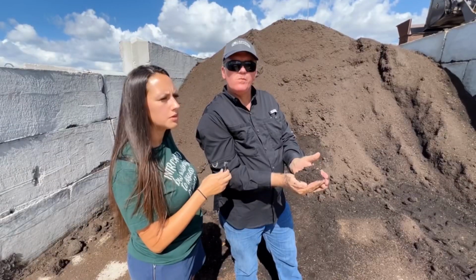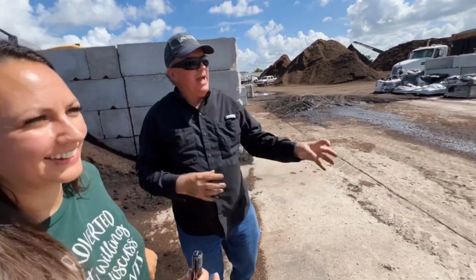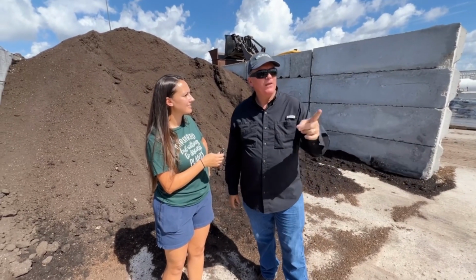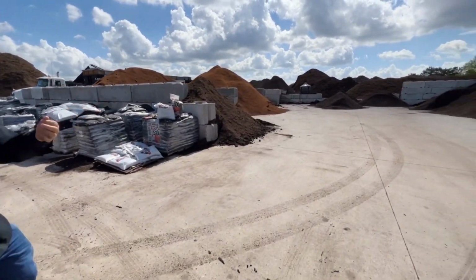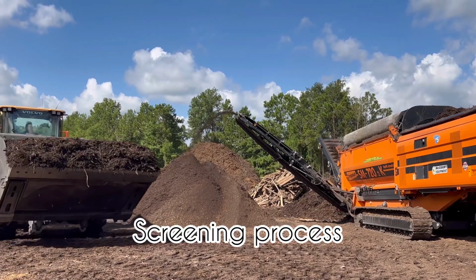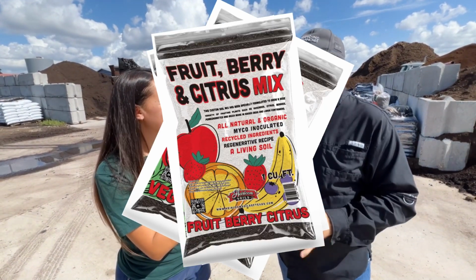So your process is just grabbing a bunch of the different things that go into a certain type, and you just make a big pile? Exactly. We just like cooking from scratch. We'll have a recipe, and then people will go grab the materials and add them to the middle of this mixing pad over here. We blend the product with big front end loaders, basically big tractors. In some cases, we'll screen it additionally, and then we'll make finished blends. Nice. Everything from an all-purpose potting soil called the Works, to cactus soil, veggie soil, fruit and berry soil. Yeah, it kind of runs the gamut.